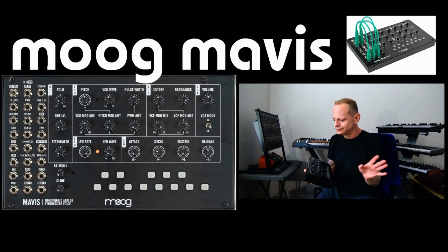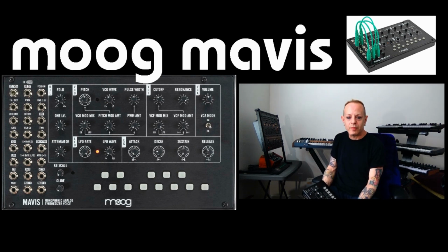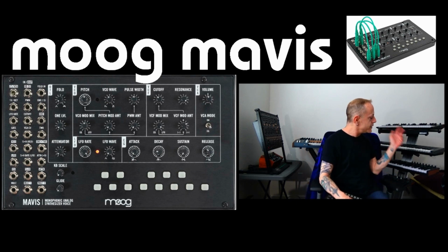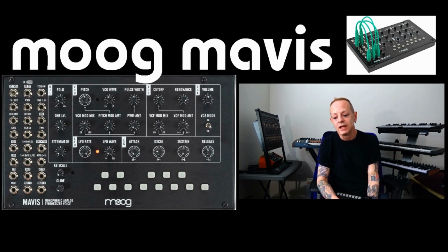Got the Dave Smith Pioneer DJ Torres AS1, and it's just wonderful to have it back in the setup again to mix with my VCO consortium, which is what I'm calling this. It's like a little groove thing that I think I'll do down the line and release an album just called the VCO Consortium. It's all VCO based, analog and DCO, but mostly VCO synths like the Matrix Brood, the 2600, the Typhon, the 2 monologues, and then I'll add a splash of DCO with the Juno, the Alpha Juno. And of course, I'm interested in the Mavis. That's a price range I can reach without any issue, and I'm sure most of you can too. It's a wonderful thing to add. So go Moog, go Mavis.